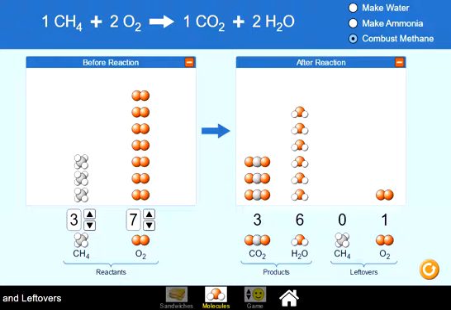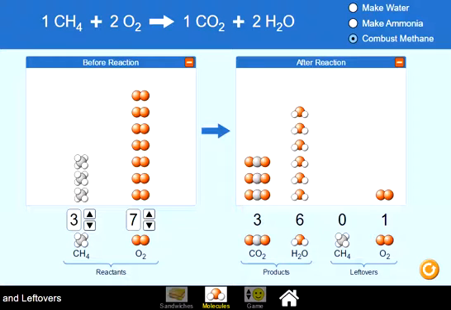Well, each time I run the reaction, I'm going to form 1 carbon dioxide. So therefore, if I'm running it 3 times, I should have 3 products. And if I'm running the reaction 3 times, each time I'm going to form 2 waters, and so therefore I need to take 3 times 2, that's 6 H2Os. Now that leaves only 1 O2 that I didn't yet react.